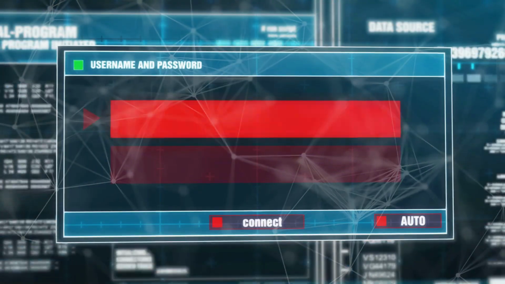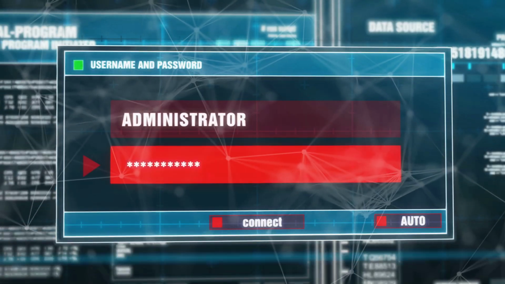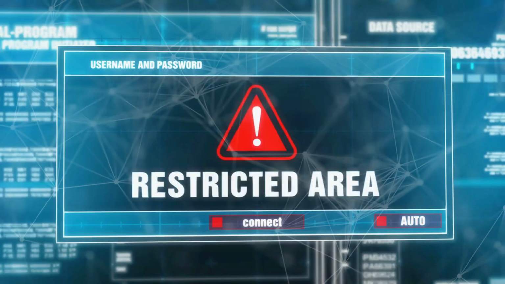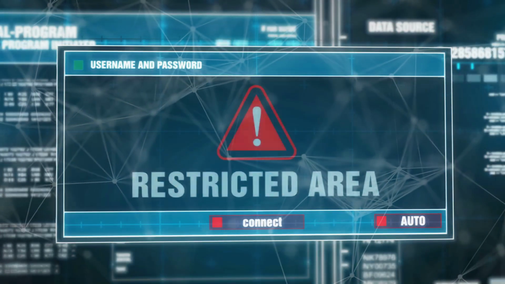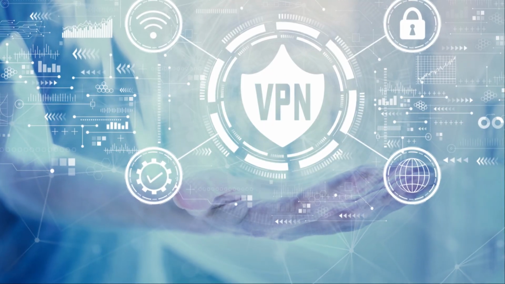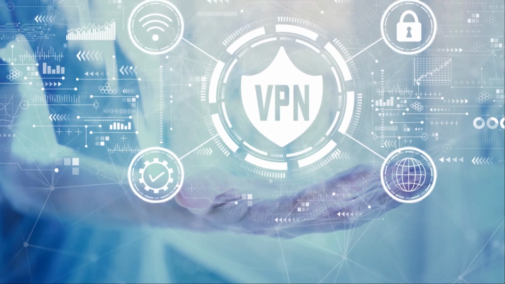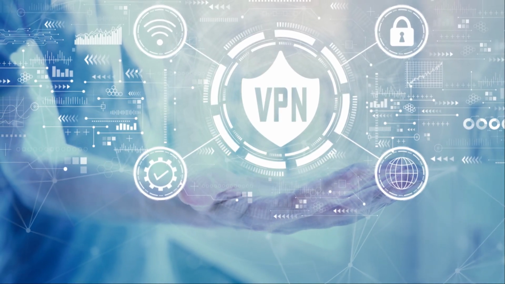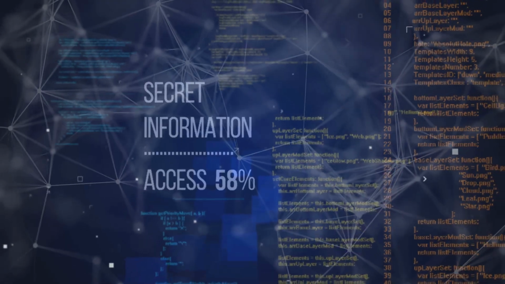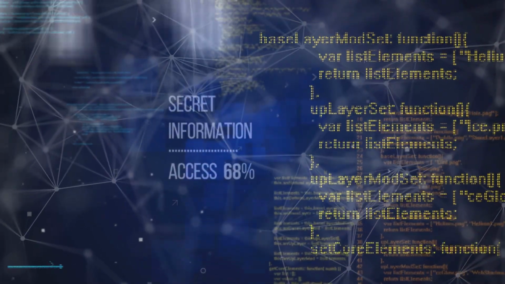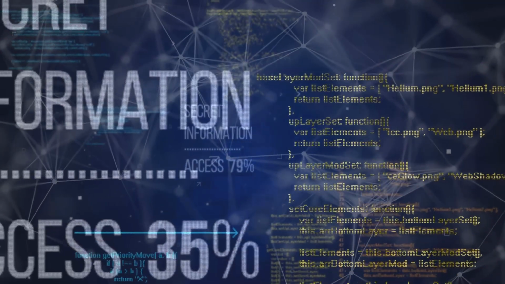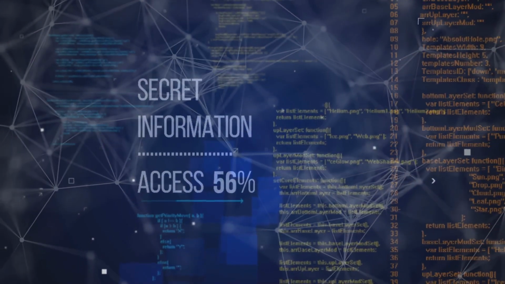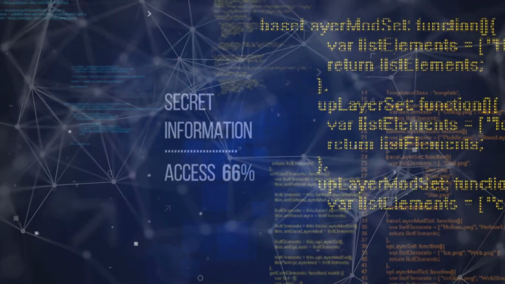Think of it like this. Instead of having a public entrance to your network, you have a hidden door that only opens with the right password. This hidden door is virtually invisible to anyone who doesn't have the key. SDPs work by creating a secure tunnel between the user and the network resources they are trying to access. This tunnel is encrypted, ensuring that data remains safe from prying eyes. This tunnel is invisible to anyone who is not authorized to use it. So, even if someone tries to intercept the data, they won't be able to see or access it. This makes SDPs a powerful tool in the fight against cyber threats.